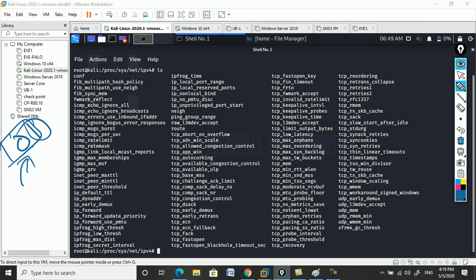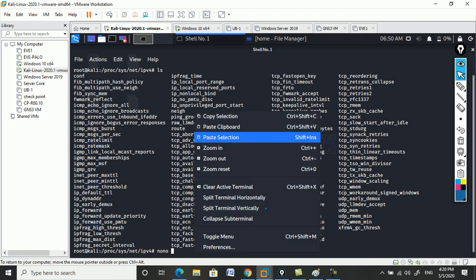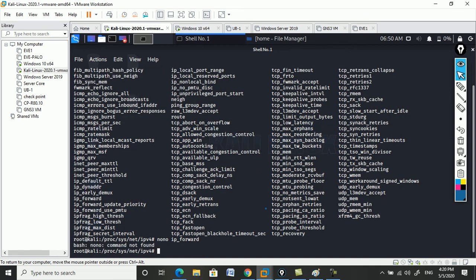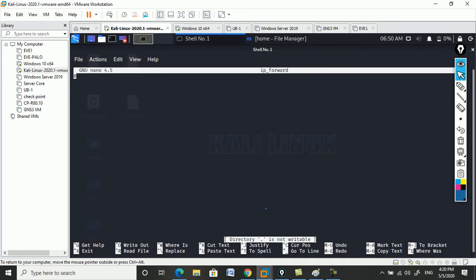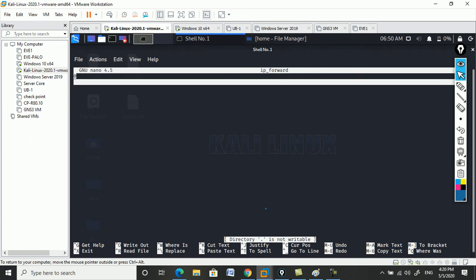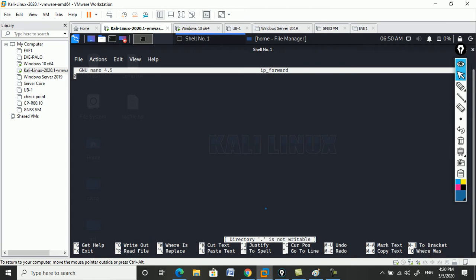Once you are intercepting, we can find the information. We will come to how we will do that. Now you see it here. We will give the command nano. Sorry, you go here and type nano, and then paste what we have copied, the ip_forward. Now you give enter. Nano ip_forward. Can you see that? As I told you, by default that value will be 0. Once it is 0, it won't be doing routing. Once you make it 1, then it will be doing routing.